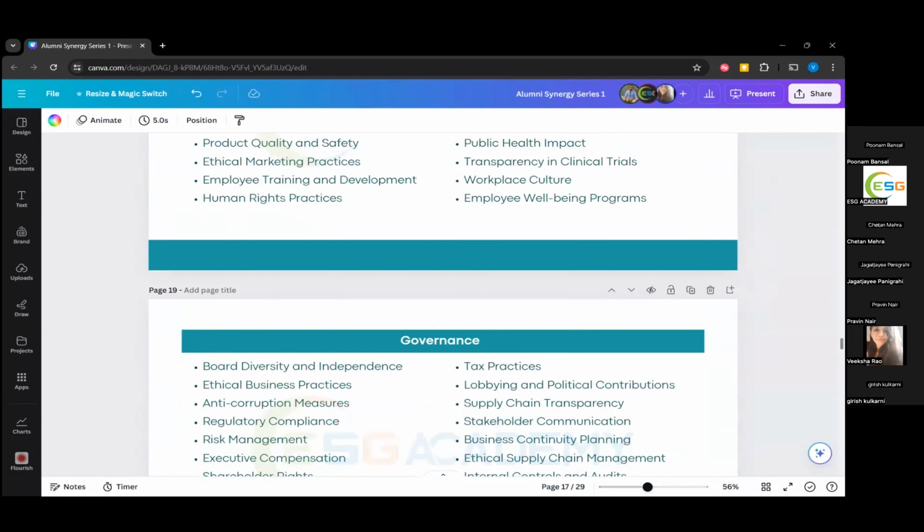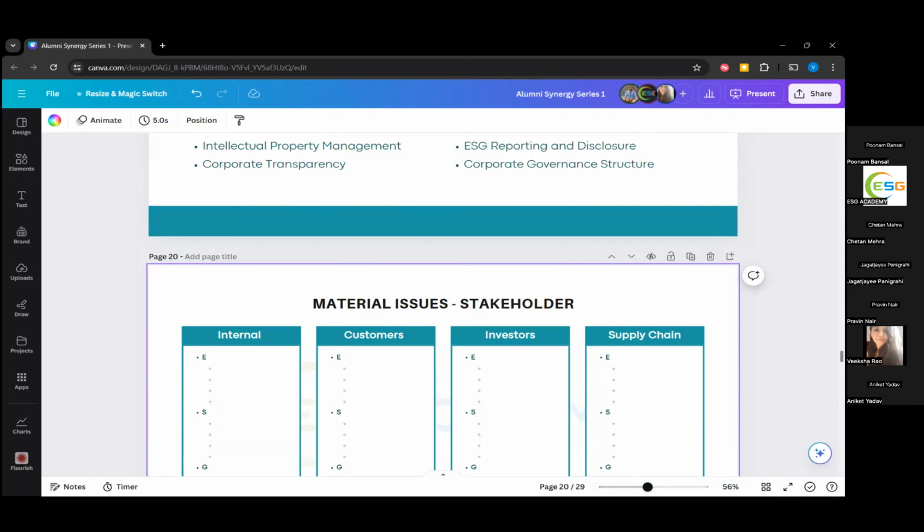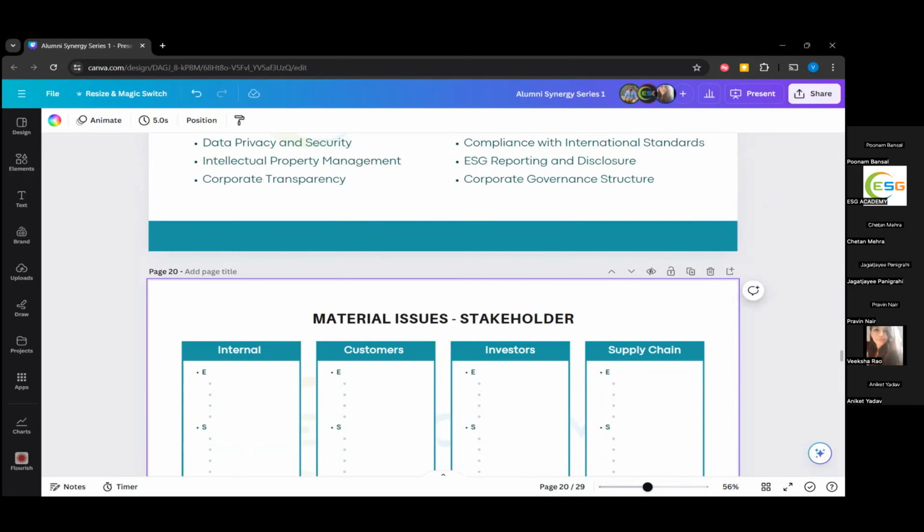Excuse me, I'm sorry to interrupt again. Yes, please. I had a problem logging in. I was late by 20 or maybe 30 minutes. So can you please share anything that you've already shared? Nothing was related to this. This activity just began like 10 minutes ago. You just mentioned that everybody has a document. Please check the chat, sir. In chat there is a document. I'll share it. Alumni synergy document is there. I'll share it. Okay.